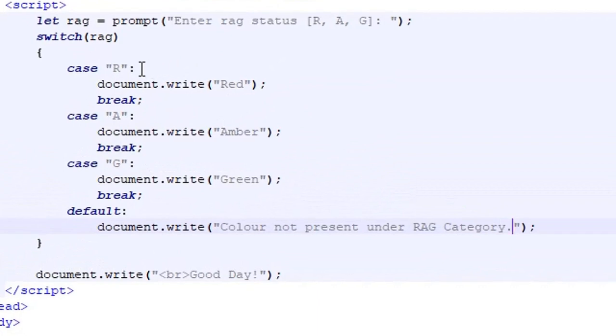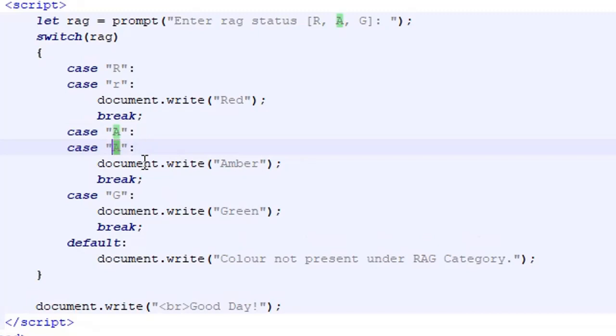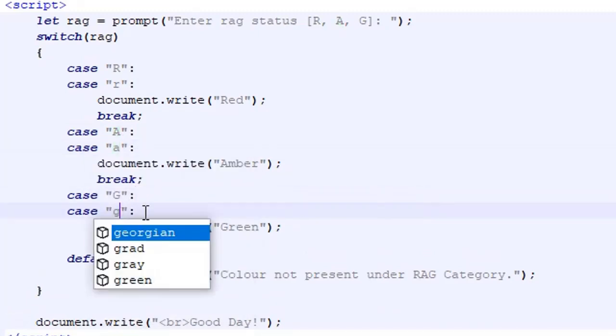Because JavaScript is a case sensitive language, and for that we have to use small r here as well, similarly small a as well and small g as well.